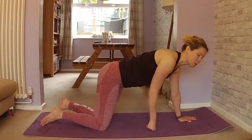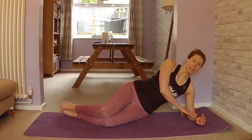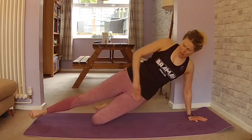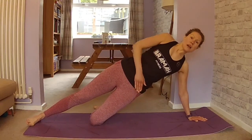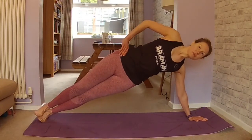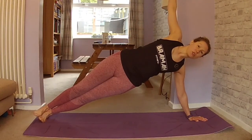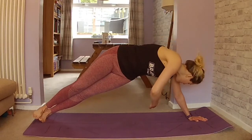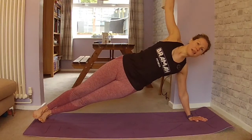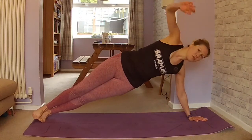Okay, from here we're going to go into a side plank. So again, you can go down onto your elbow. It gives you a bit more stability as well as taking the pressure off your wrists. Modify with your knee on the floor rather than your feet. One foot in front of the other, or feet stacked. From here, you're going to reach your top arm up, and then you're going to rotate through into that gap between your hand. Exhale as you rotate through, inhale as you bring it back.